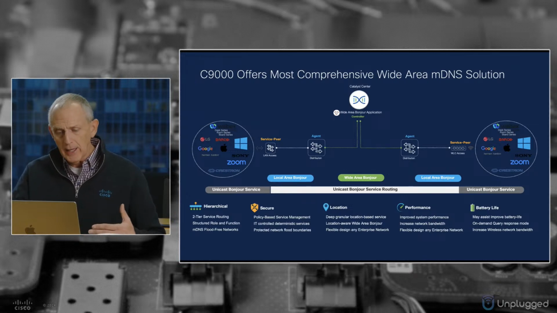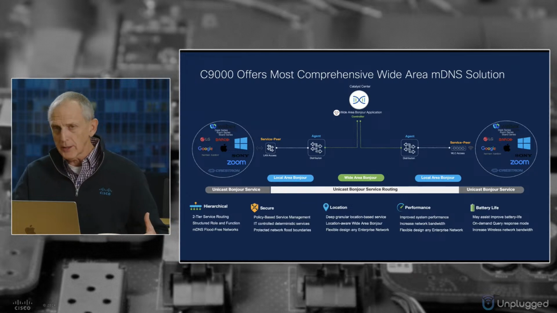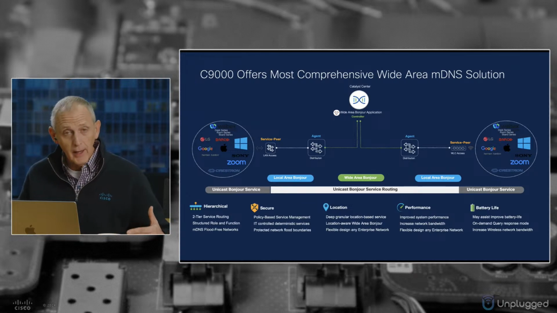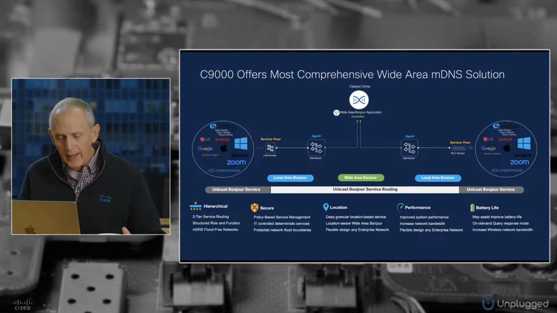And if we had agent 3 and agent 4, we could determine, does agent 1 talk to agent 2? What can it pass? What kind of mDNS traffic can it pass? Can 1 talk to 3, and what can it pass? So all of that hierarchy can be defined very, very precisely, right?